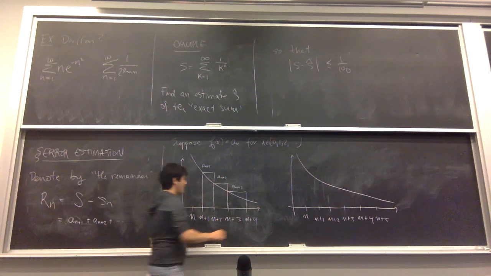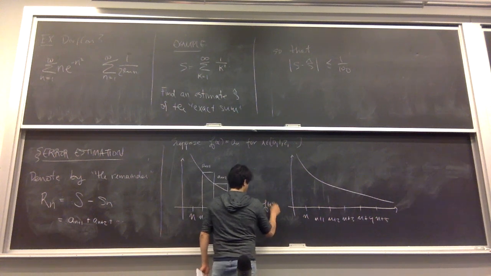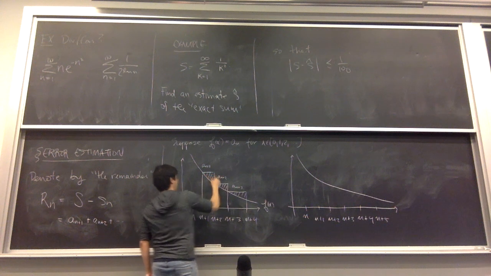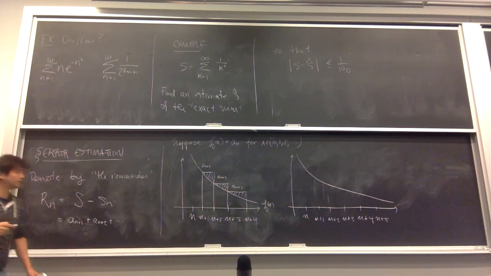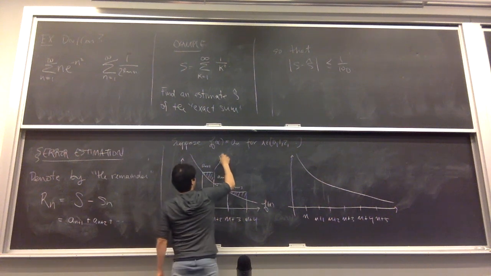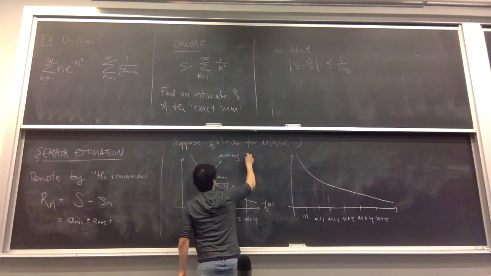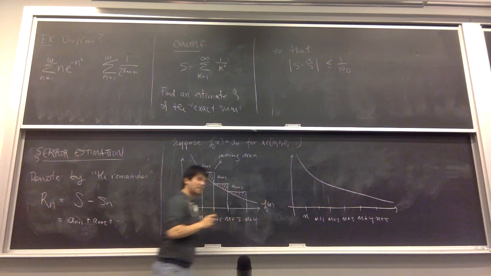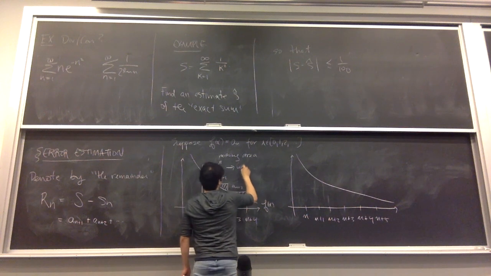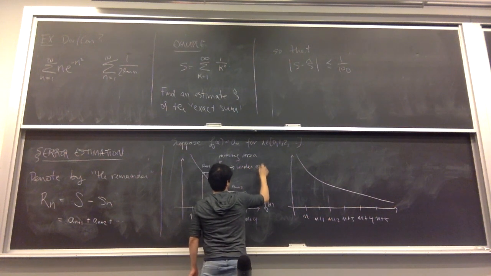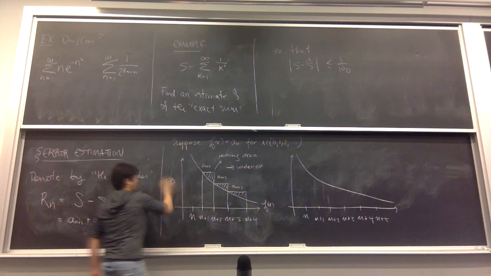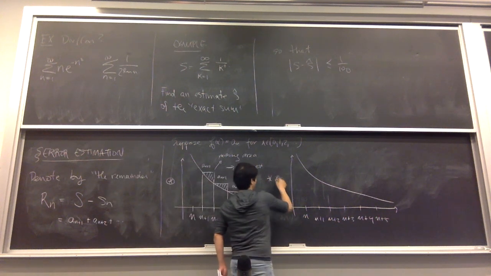Now, in this example, is this extra or missing? Missing, okay? So this is missing area. So is it an underestimate or an overestimate? Underestimate. All right, this is an underestimate. Where can I write this? Okay, so I'm going to call this star, and this is going to be called star star.